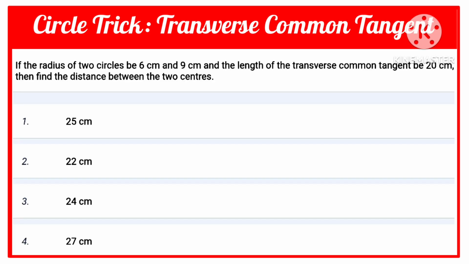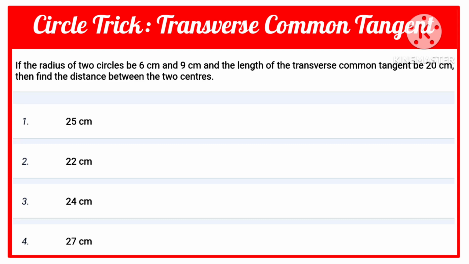Dear students, for this particular question you need not learn any formula. I will definitely share the formula with you, but before that I will share the trick so that you can just look at the question and mark your answer without any formula. How? For that you need to know that the sum of the given radius of the circles, the length of the transverse common tangent, and the distance between the given centers of the circles will form a right angle triangle. So here you can apply the Pythagorean triplet, or else if you don't remember the Pythagorean triplets, you can apply the Pythagoras theorem as well.